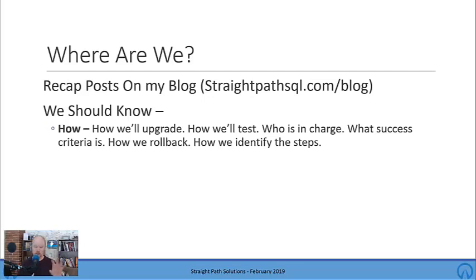If you all remember one thing from last week, I don't like in-place upgrades, and really, frankly, you shouldn't either. It doesn't save you time, and the rollback can be bad. If you have no choice, you have to be careful and plan it out and spend extra time making that rollback checklist and the go, no-go criteria. But you should have a better idea of how you want to upgrade, how you'll test it, who's in charge. That sounds so simple, but so many times you can have conversations and somebody thinks they just got assigned a task, or they think they assigned you a task, but nobody knows, because nobody's done that little step: here's the plan, here's your role, here's your role, here's your role.